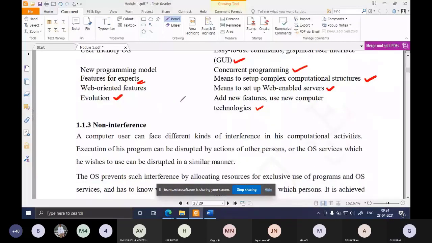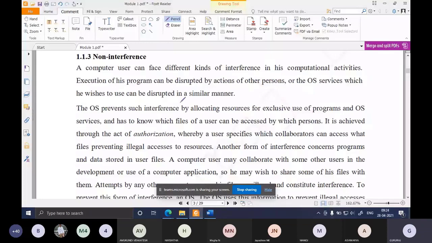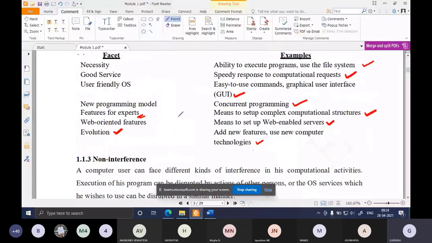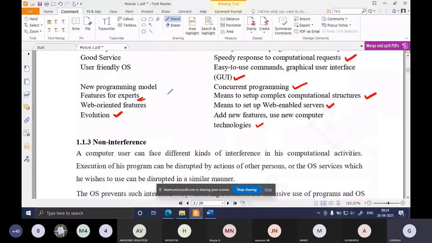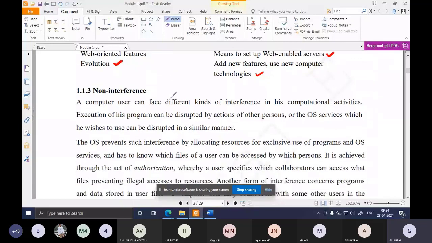Again, these are not new to you. You use these features daily. I'm just telling you that you are using these features. That's all. You have to remember it like this, so that it will be easy for you to write it in the exam, to express these things in your exams. There is nothing new here. You can see that you are already using these features.